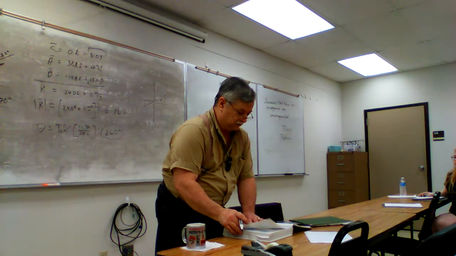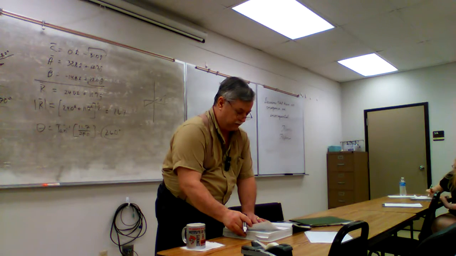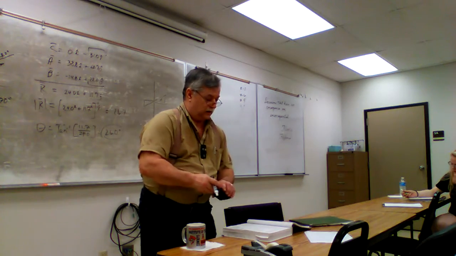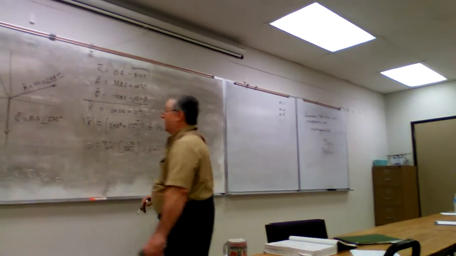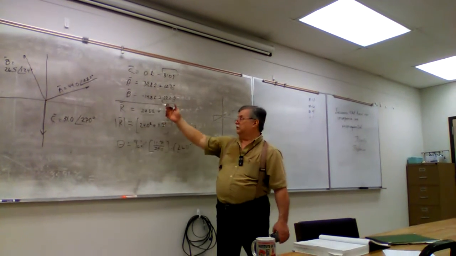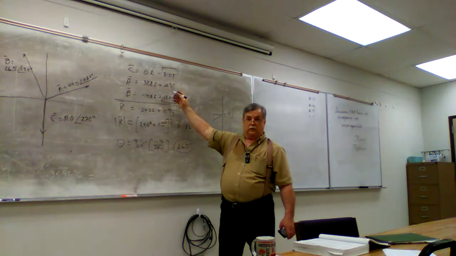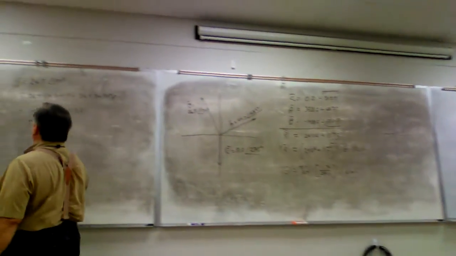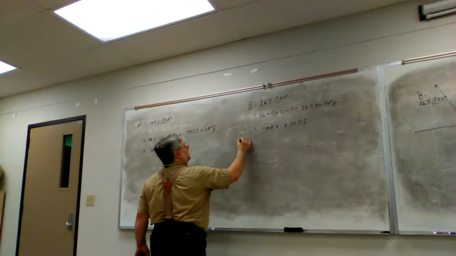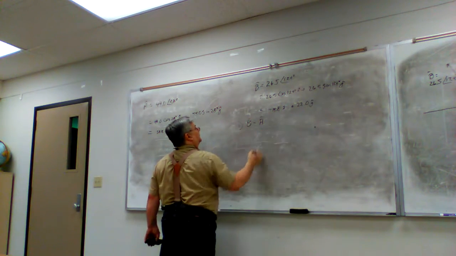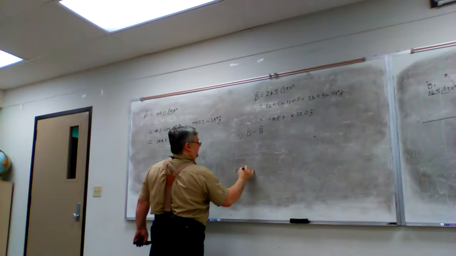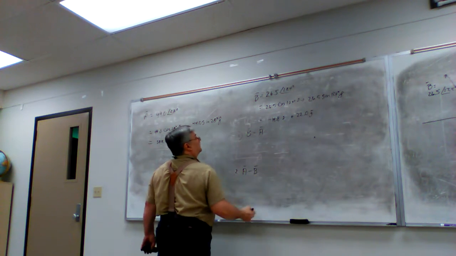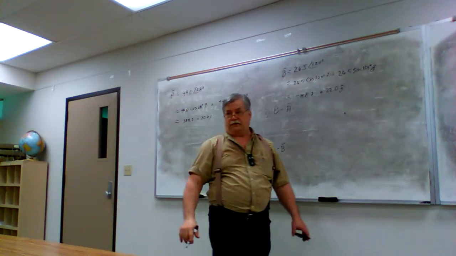Number 10, given vectors A and B, what is A minus B? And what is B minus A? Okay? We've already done the bulk of the work because we've already converted them both into rectangular coordinates. So, what we want to find out is, first, B minus A, and then second, we want to find A minus B. And what we should see is that they are opposite of one another.